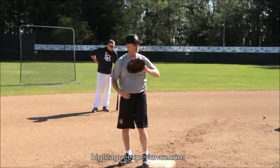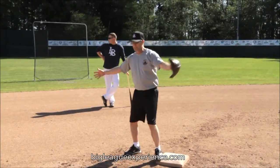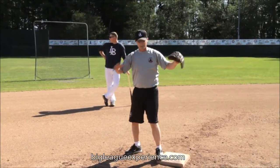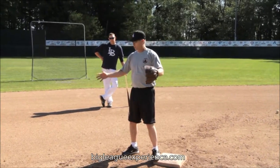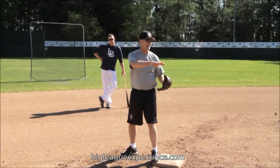We want the good throws, no doubt about it, but what I'm going to guarantee you guys — when we're playing over here and this has to be your mindset — you make a throw that's not very good, we're going to help you out. We're going to get the out. Now, you give me something I can work with, we might get the second half.